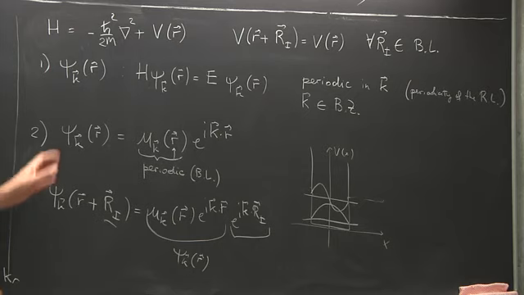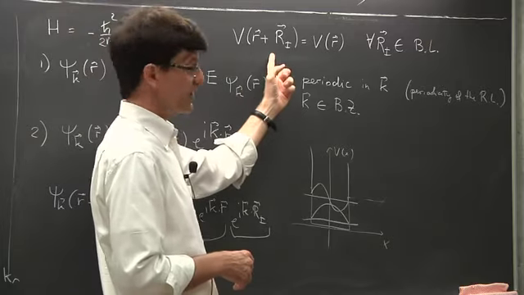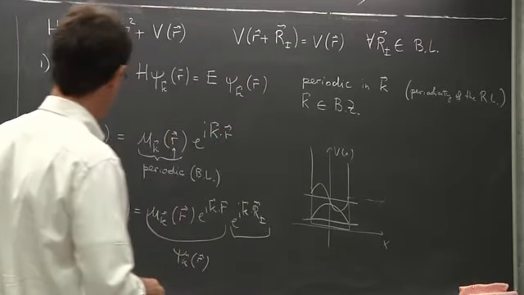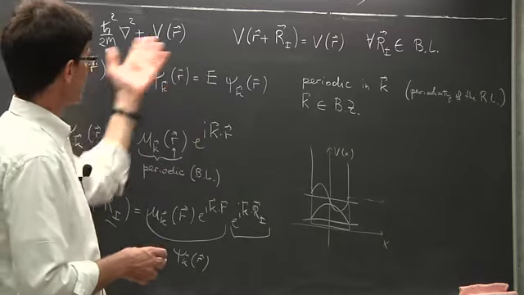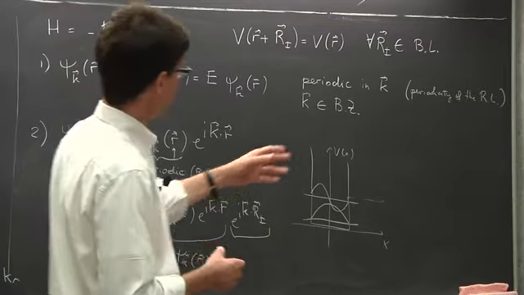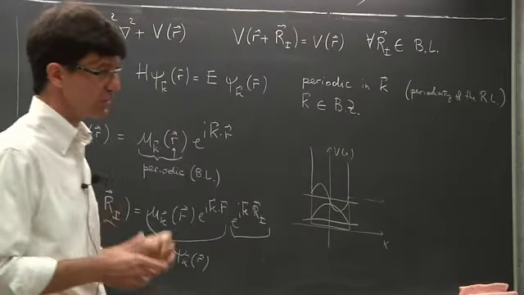This statement is now general because we are now in 3 dimensions. We now have a general periodic potential, and this statement is mathematically true as long as those assumptions are correct. It is not for a finite system, because here we're assuming that Ri belongs to a Bravais lattice, so this is not a finite system.